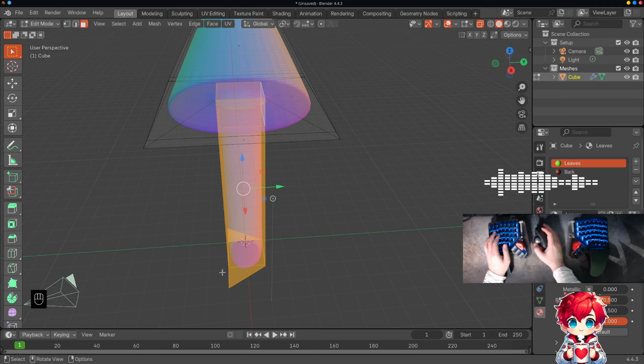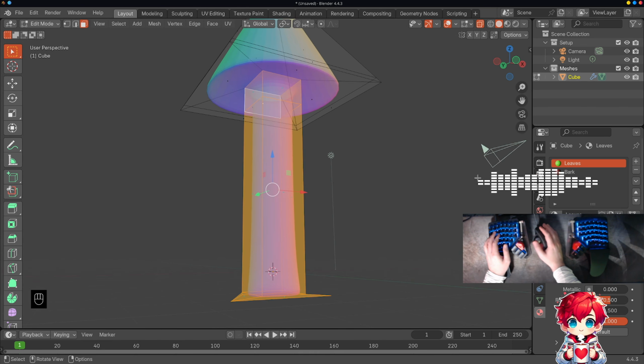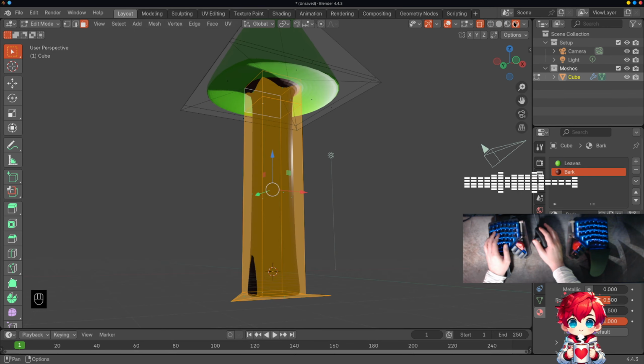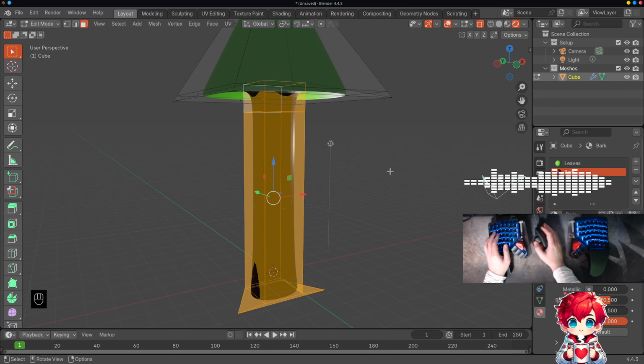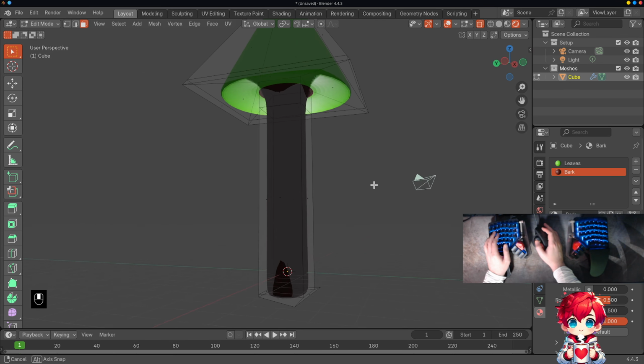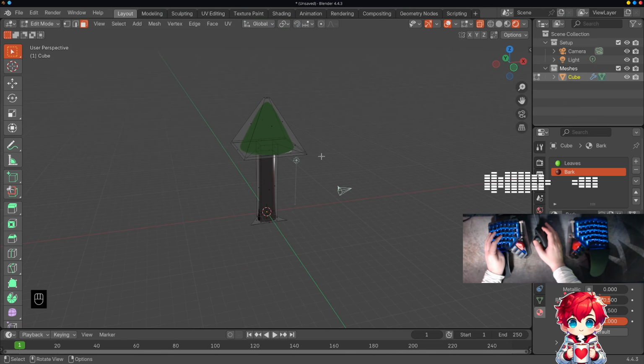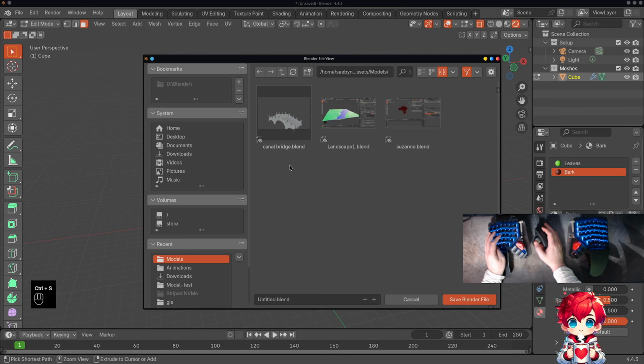Oh, interesting. I did something weird here because of the way I box selected previously, but it's fine. Can we assign? Does this work? Yeah. It's like I almost know Blender. This is a tree. I'm saying. I did it. I made a tree.